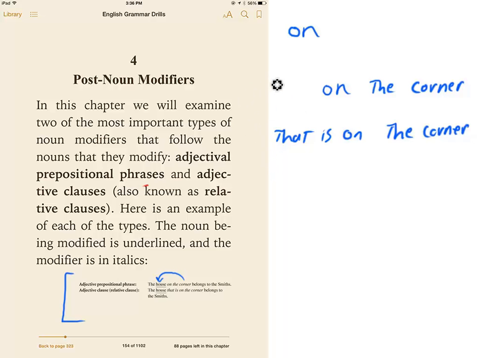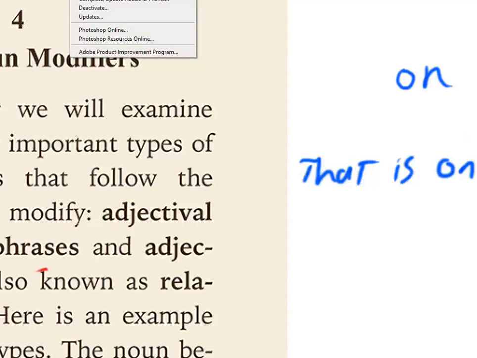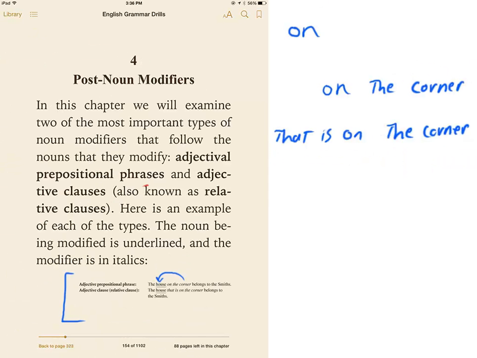Okay, this one is a phrase. Oops. Oh, that was not what I wanted. One second, excuse me. Let's go ahead and put that back the way it was, if we can. My goodness. Okay, oh, there it is. Okay, so let's go ahead and bring that down. I apologize. I didn't mean for that to happen.